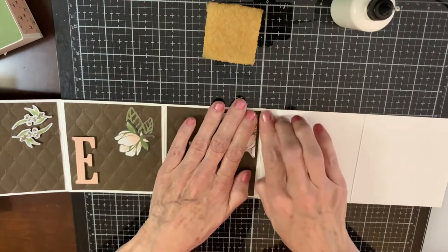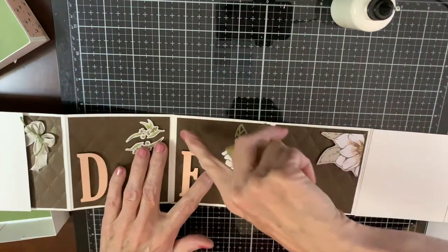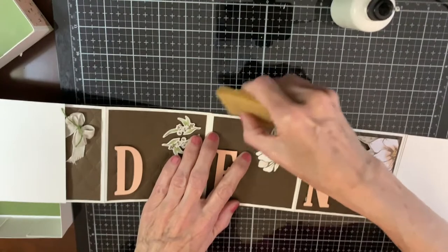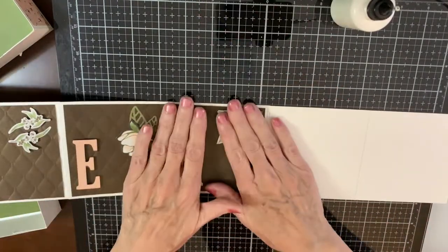And because it's going into the inside of the back of the box, you don't need a panel there. You see, I'm erasing that, and it's completely gone.